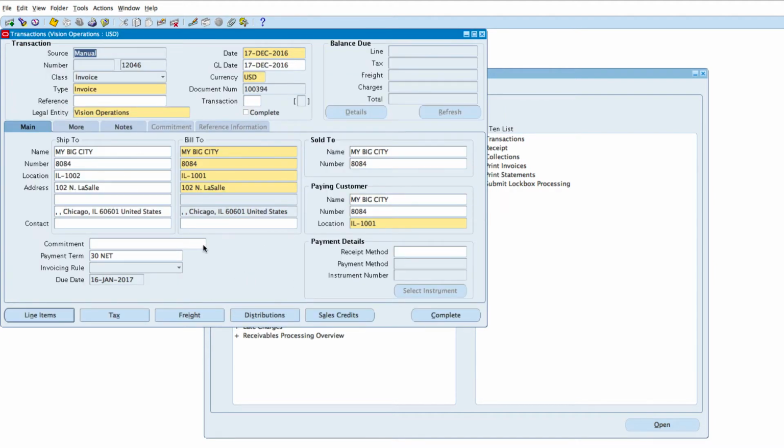So once you've completed your invoice, you click on the complete button, and then this is checked, and you should be able to view what the invoice will look like. So there we go. Let's have a quick look at what the invoice looks like, and you can see the transaction number is also defaulted in as well. That's our invoice number, our transaction number. Let's just have a look at the invoice, which will open in a web page. We can also print the invoice using the invoice print program.